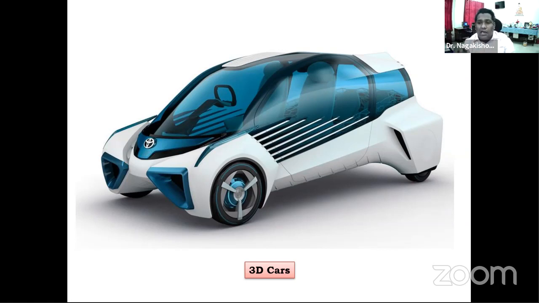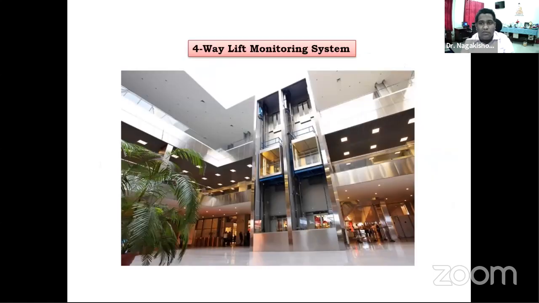Already 3D cars are there, and many cars failed in accident testing. Very recently, one car, I forgot the name of that car, was approved in the test, and it is four times stronger than the cars existing today. So the 3D material cars, in future, we are going to see 3D cars.